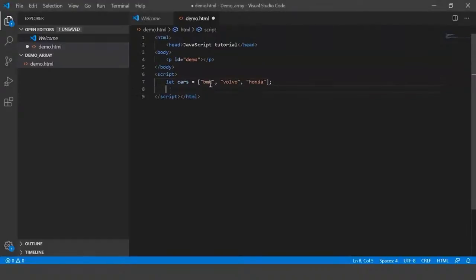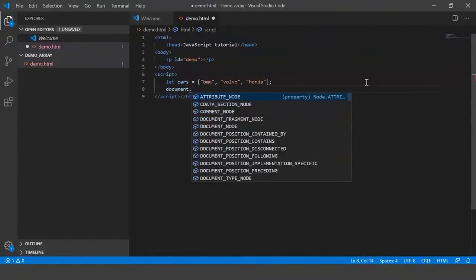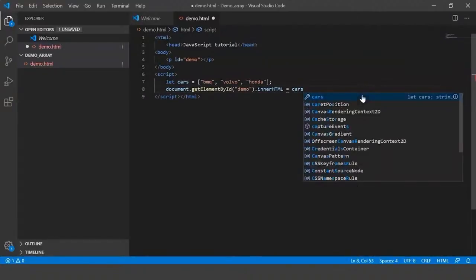Alright, so now we go ahead and display it. I say document.getElementById, and the ID created was demo, so I say demo here, and I use the innerHTML property, which is equal to cars.